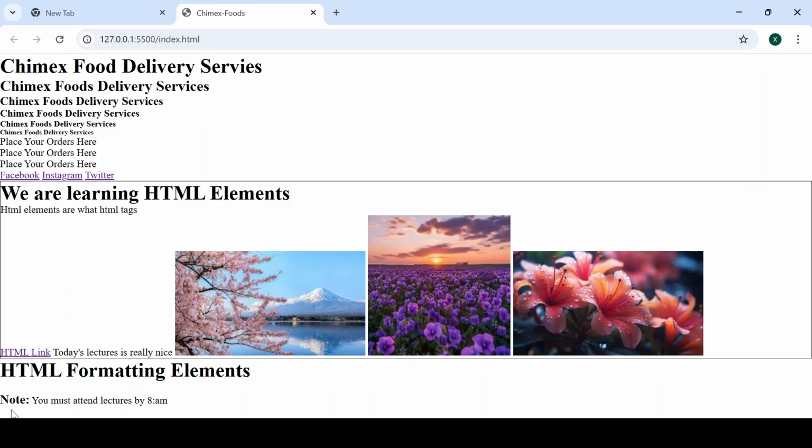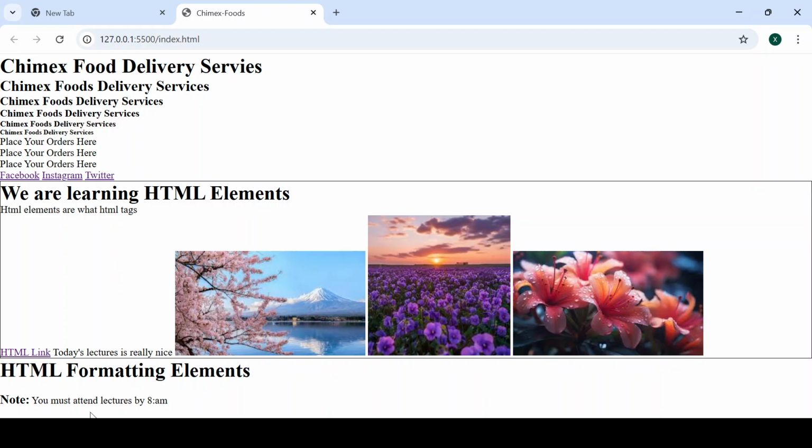You can see that note is showing as bold text, while all the rest of the text, you must attend lectures by 8 a.m., just appears as normal text. It's not bold. It's just like here we have today's lectures, and here we have HTML elements are HTML tags. So it's just showing that way.